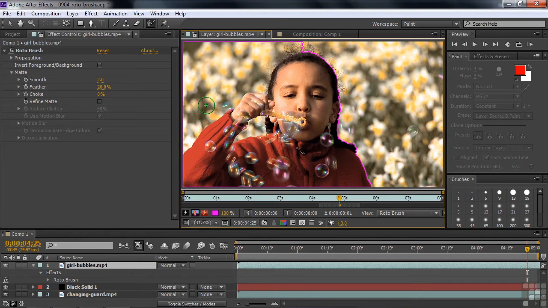And now I'm going to deselect this area by holding down the Alt key or the Option key on Mac and say, nope, I don't want any of that stuff. And now look at that. It got rid of all of it and almost got up to her arm there. I'm going to do it again.